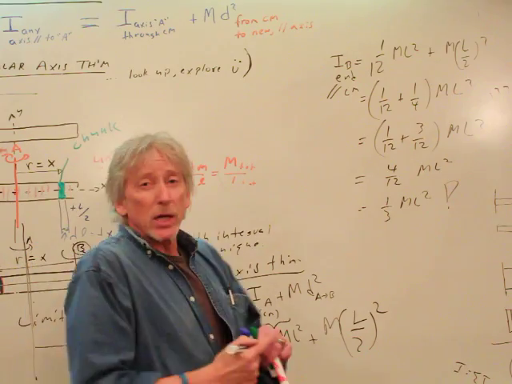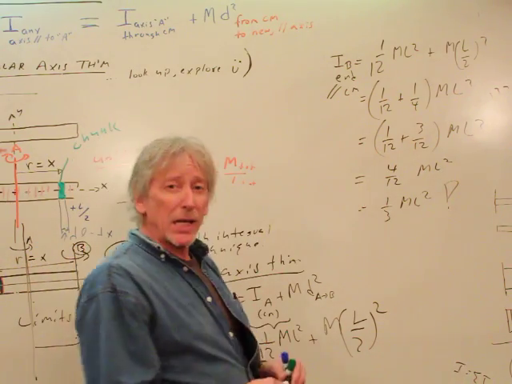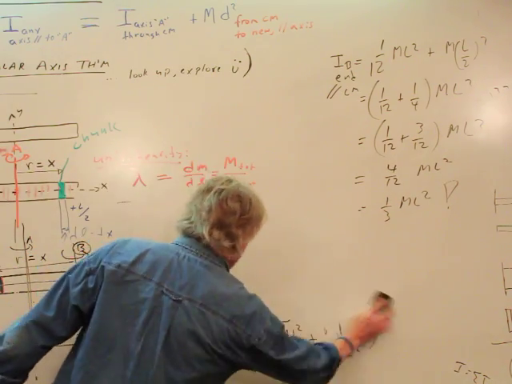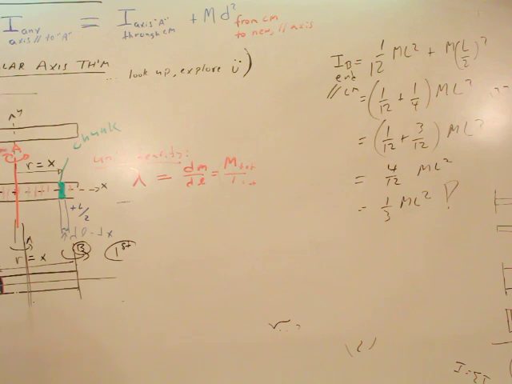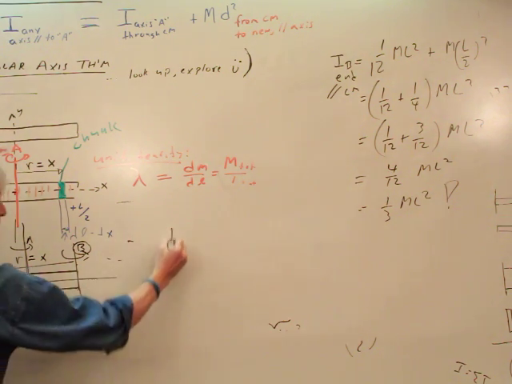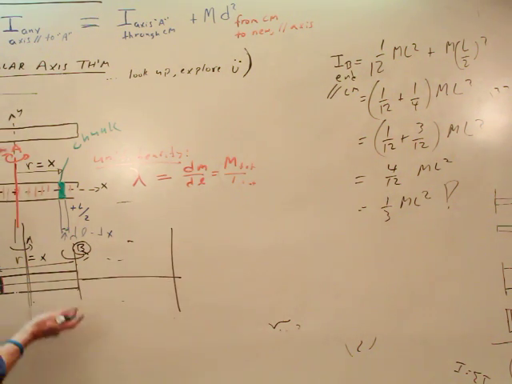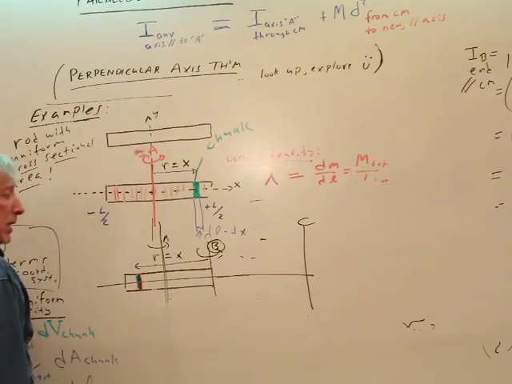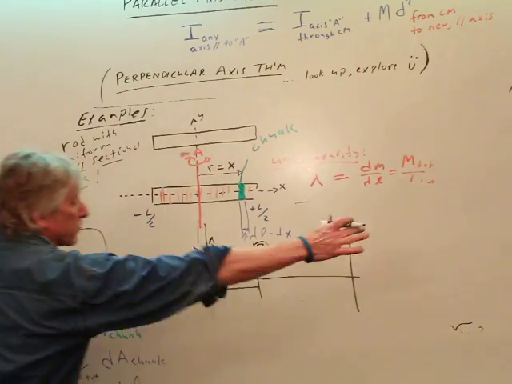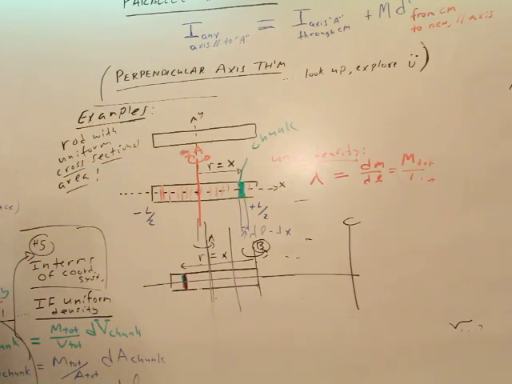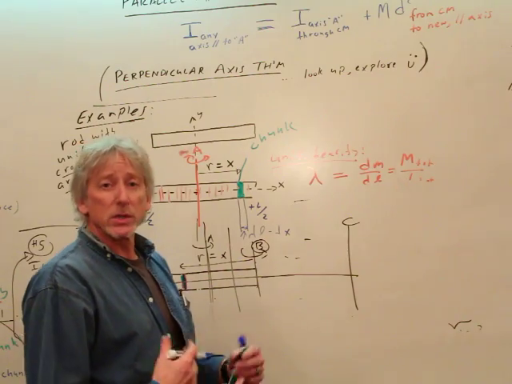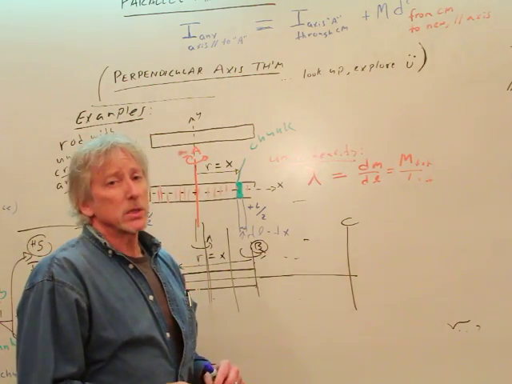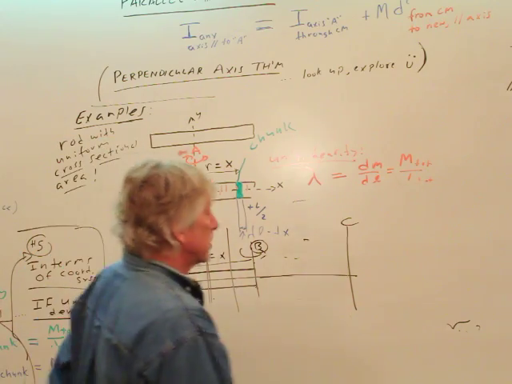So that works. Now the beauty is, I can do that around any axis, right? And you can too. Any axis parallel to that axis A works. So you can imagine this, maybe it's tied to a string, or who knows, it's on a platform and it's rotating. There's axis C, axis D, as far as you want, or in here, right? And so that parallel axis term works nicely, or you just set up the integral. Might just set up the integral.